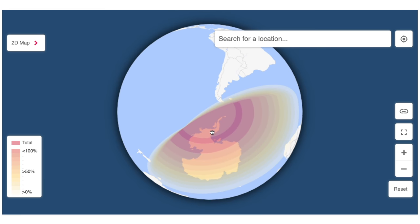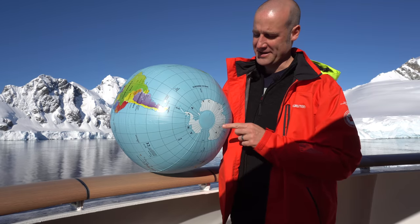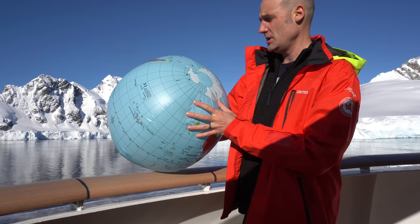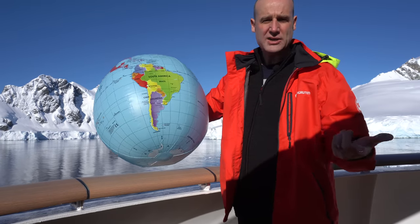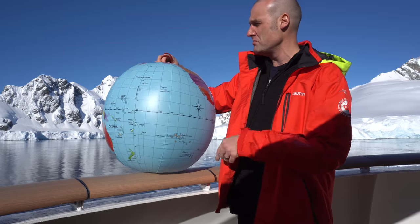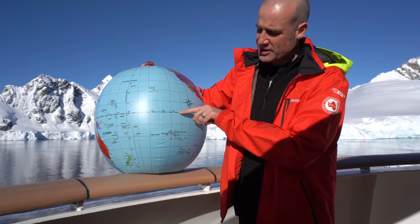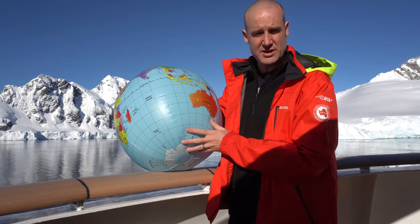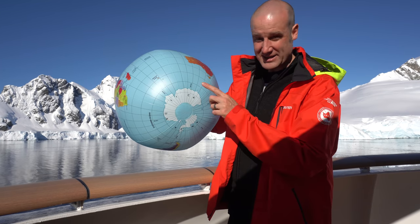I know I keep repeating this, I'm very excited. However, it's not the only interesting bit of math that happens at the poles. The other interesting thing about the poles is the Antarctic and indeed the Arctic circles, which this globe manufacturer has not bothered to put on. They've put on lines of latitude, which are just a creation of humans. There's nothing innately 360-degree about the Earth — the fact that we go 10/360ths for each line is just arbitrary. These lines have no innate link to the Earth, whereas the Antarctic circle does.